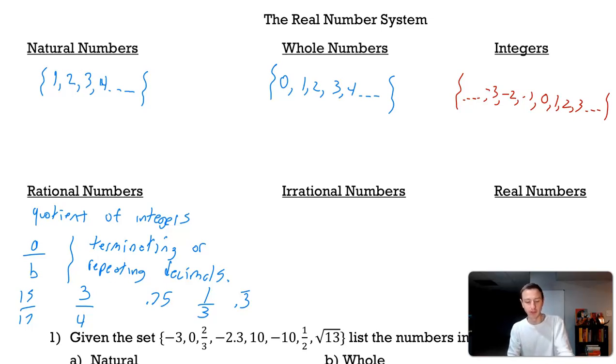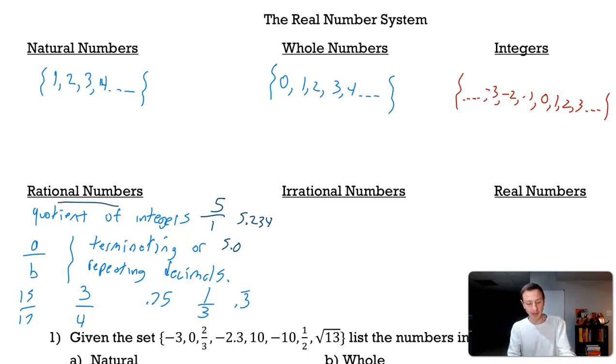Here's what throws people off with rational numbers. Like if you think of the number 5. That is a rational number because that's 5 over 1. Or that's 5.0. That is a terminating decimal. 5 over 1, fraction, 5.0, terminating decimal. A decimal like 5.234. That is a terminating decimal. It ends. That is a rational number.